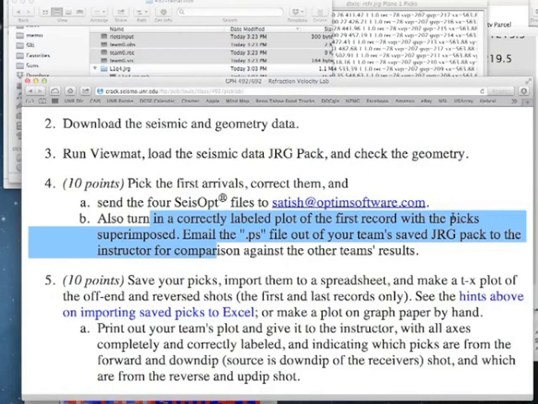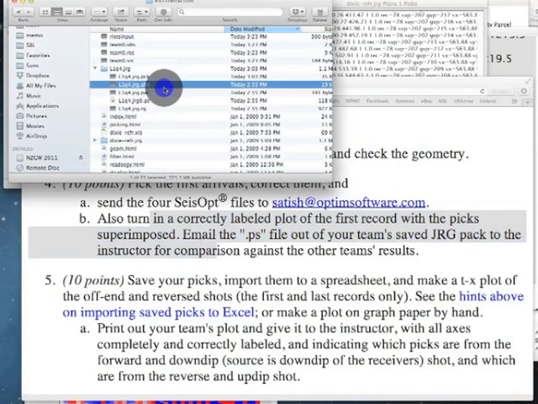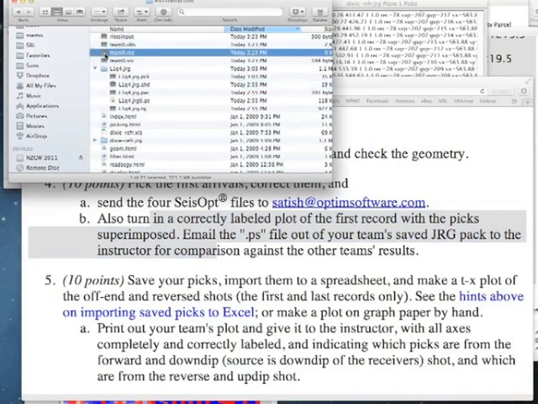We'll take a break in a further reflection lab and interpret what Satish sent each of you back. So when you save it, does it save all the sets, or is it just each individual set? Yeah, individual set. What should you see? What is Satish going to look for? So when you say Team Zero, that has all your information in it? Yeah, it takes all four files, okay.